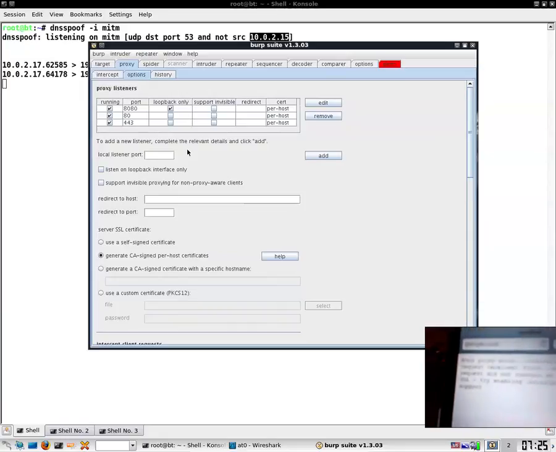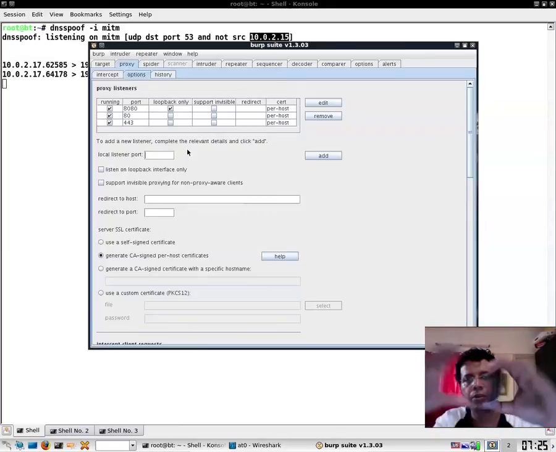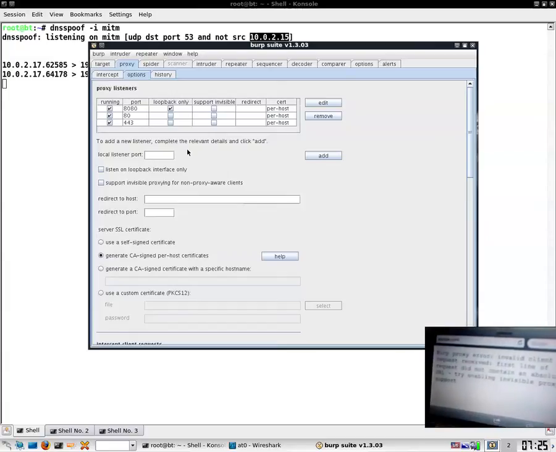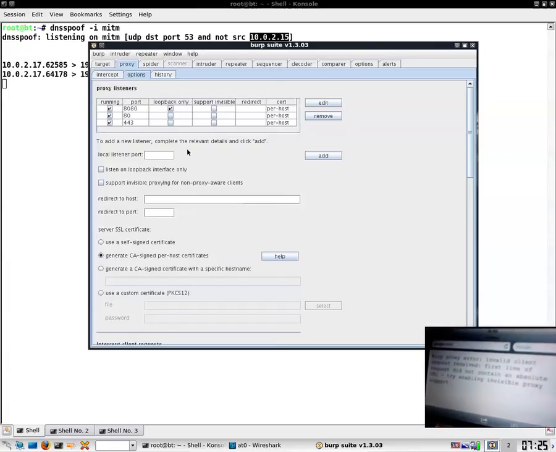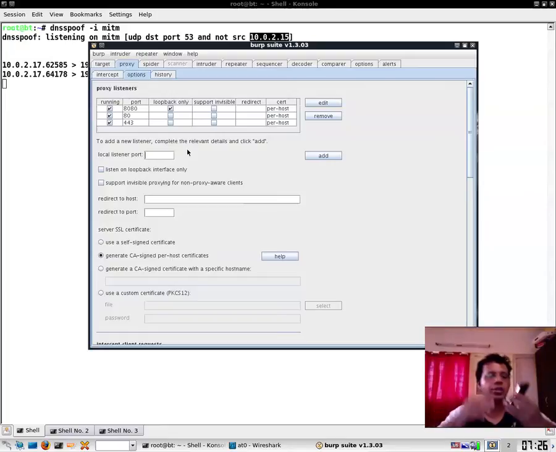If you can see this, I've typed in google.com and I'm about to click on go. And if you notice, there was a little error which you got on our screen, right? Let me increase the font. I don't know if this is viewable. It actually says Burp proxy error, invalid client request received. First line of request did not contain an absolute URL. Try enabling invisible proxy. So here is what is happening.